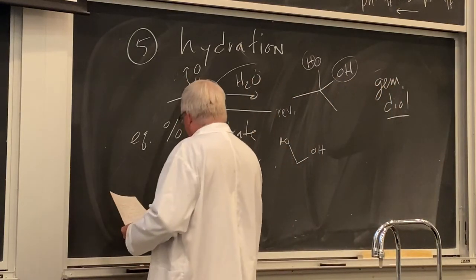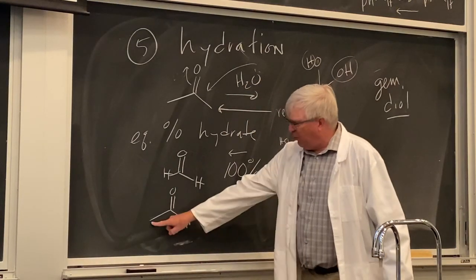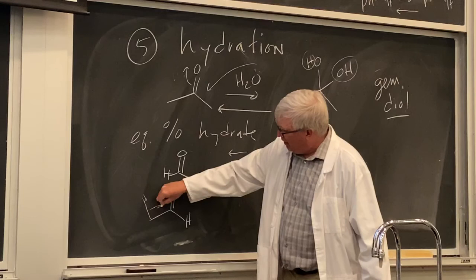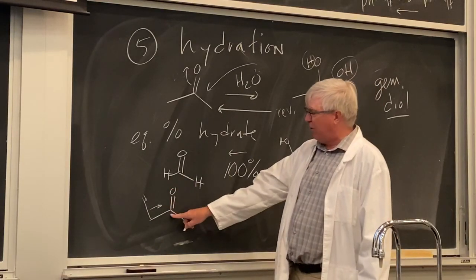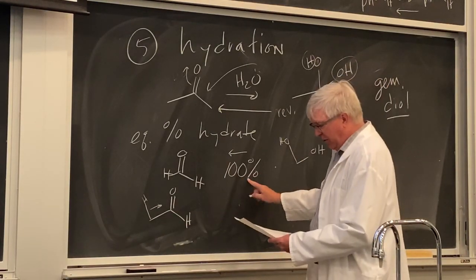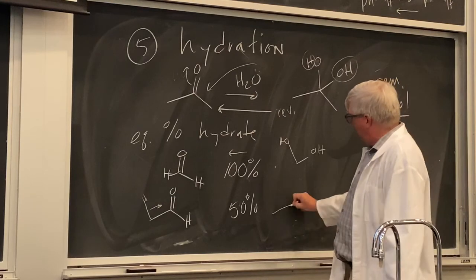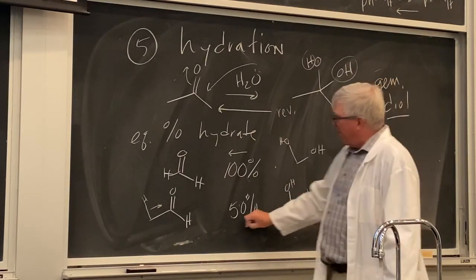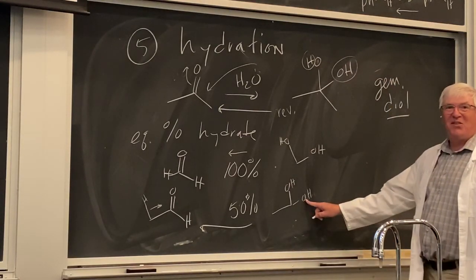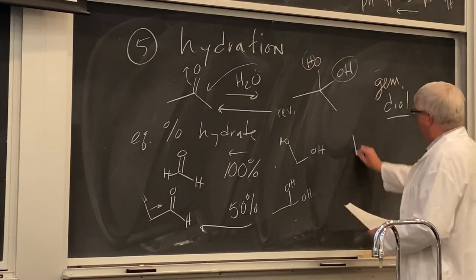Okay. How about acetaldehyde? Well, now we have a methyl group and a hydrogen here. What does the methyl group do? Well, sterically, it blocks the approach of water. And also, inductively, via hyperconjugation, it's helping to stabilize the positive charge here on carbon. So it's less electrophilic. At equilibrium, though, how much hydrate do we have? 50% for acetaldehyde. But if we try to isolate the hydrate, what would it look like? It'll look like this. It just goes right back to the aldehyde. Okay, so we can't isolate this. If we try to distill this or chromatograph it, it will just give up a water molecule and go right back to the carbonyl.